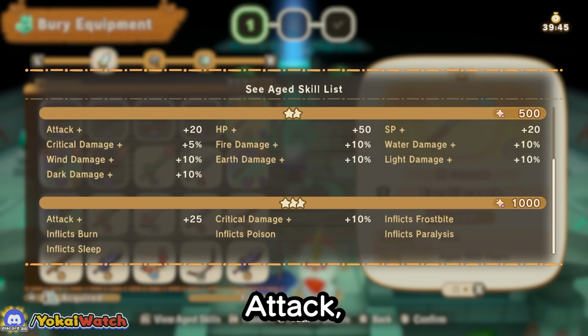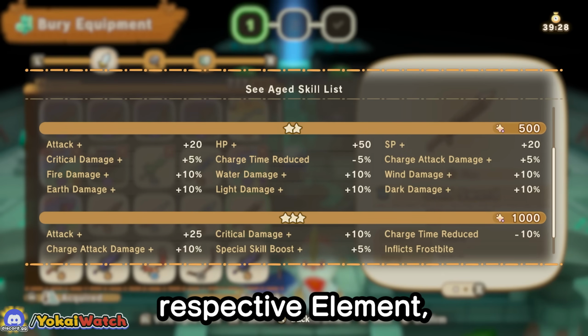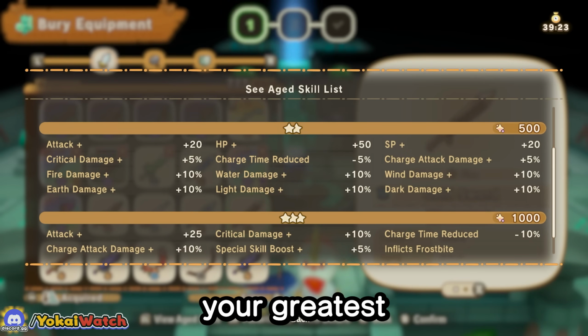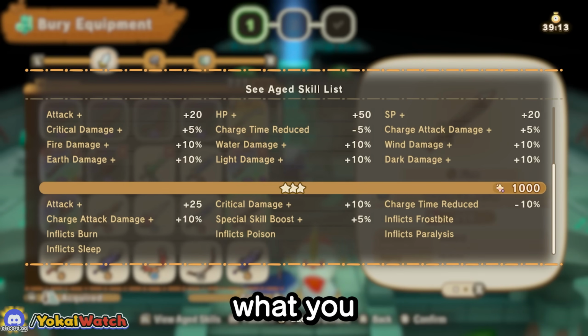Crit damage, attack, inflicts poison, inflicts burn, inflicts paralysis, inflicts frostbite, inflicts sleep. Meanwhile, 2-star has chances for 10% of different elemental damage increase. It's really difficult to roll your respective element, but elemental damage increase is going to be your greatest source of damage. Alternatively, you can go for crit damage or charge attack damage, depending on what you prefer to use. I have 100% crits with crit aid, of course, so crit damage is pretty good.